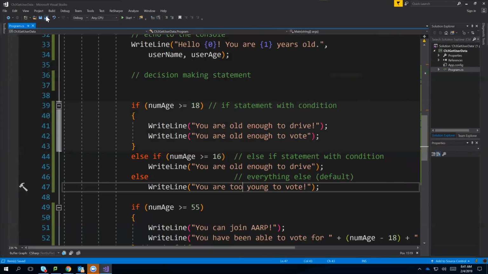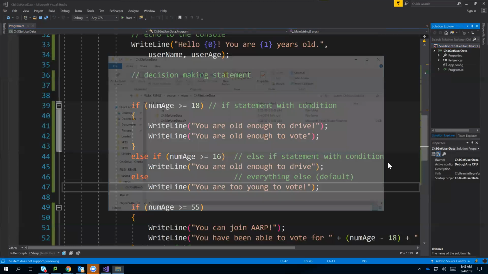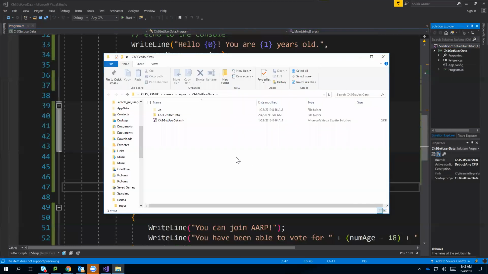Now I need to send the CS file in the chat, so if anybody else needs it where we are, I'm going to use the easy way of getting to the folder that contains my project. And some of you, this might help you when you're turning things in Hypergrade. If you go to Solution Explorer and right-click on your solution, one of the options that shows up is Open Folder in File Explorer. That takes you to your project folder.